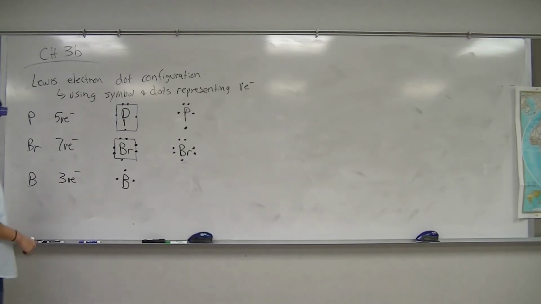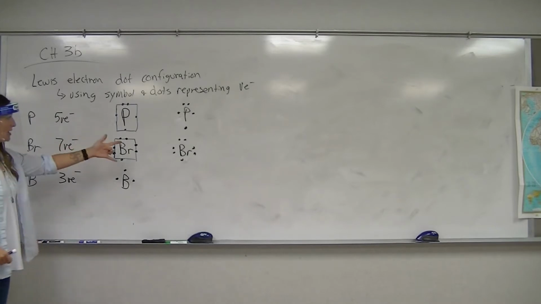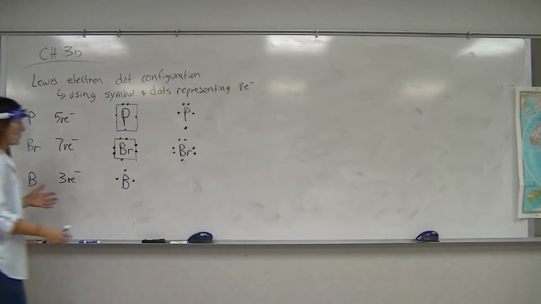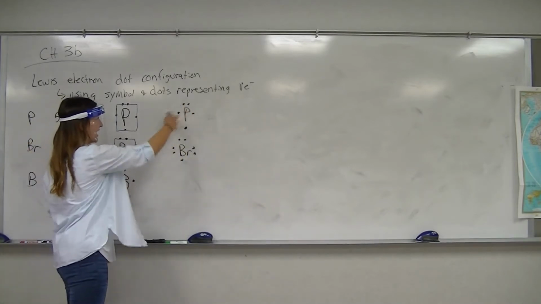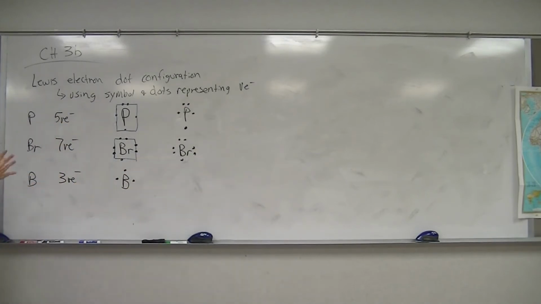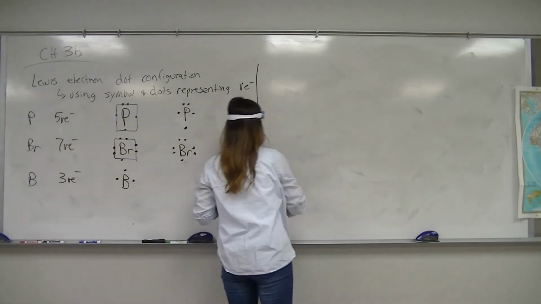All right. So questions on how to come up with the Lewis dots, or how to figure out the valence electrons? Okay, so what we're going to practice next is just counting valence electrons, because that's the first step when we're drawing Lewis structures. When we take these and start bonding these atoms together, we need to know how many total valence electrons are in the compound that we're trying to draw. So that's what we're going to look at next. We're going to count valence electrons.